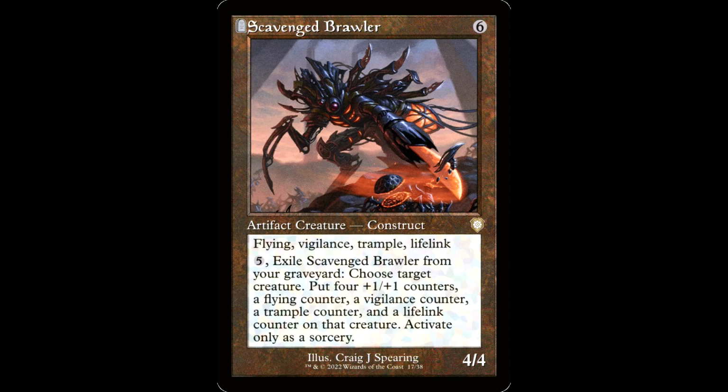And oh man, this is the perfect deck for the Scavenging Brawler. I really like this card. Six generic mana for an artifact creature construct. It's a 4/4, but it has flying, vigilance, trample, and lifelink, dude. It has an ability: pay five, exile it from your graveyard, choose target creature, put four +1/+1 counters on it, a flying counter, a vigilance counter, a trample counter, and a lifelink counter. Activate only as a sorcery. Damn, and this guy has an ability you can activate right from the graveyard, dude. It's also a decent reanimation target, maybe not the best, you know?